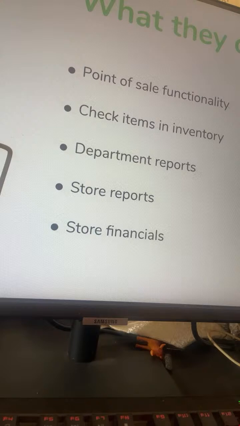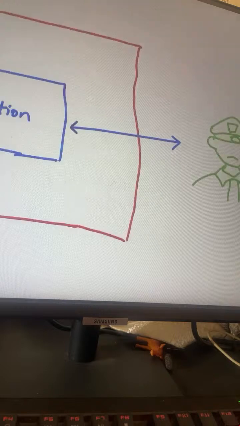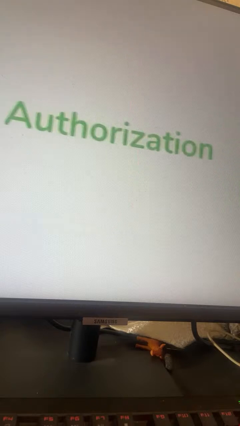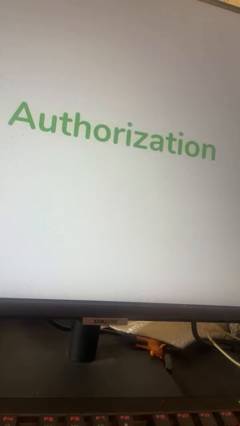So every time anybody accesses anything in the application, the app is making this binary yes or no decision to arrive at an answer to the question, should this user be allowed to do this operation? It also has mechanisms in place to block the user from doing any operation that they're not allowed to do. This allow yes or no decision, depending on who the user is and what they're trying to do, is called authorization.